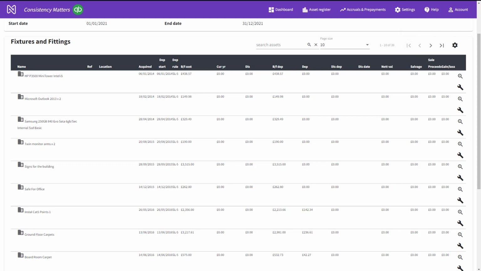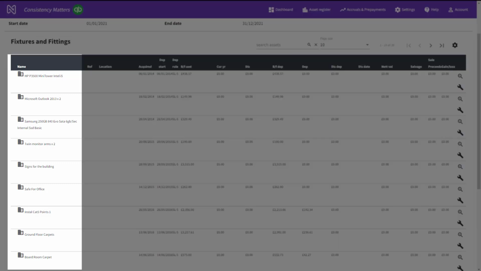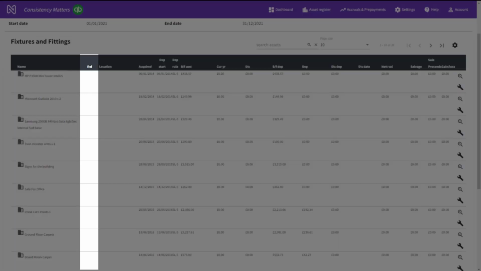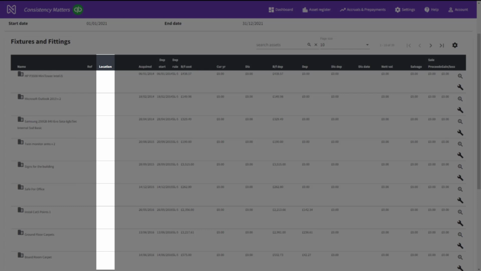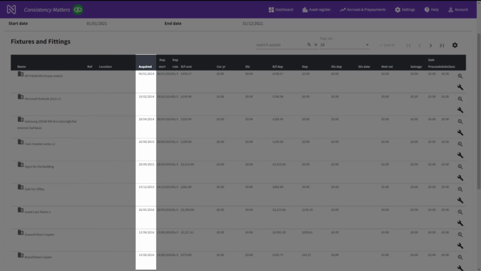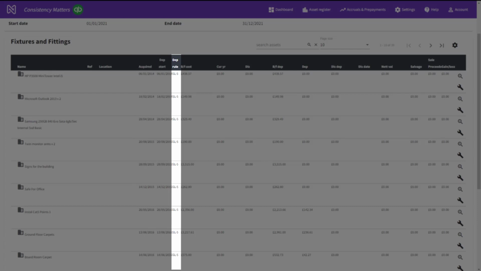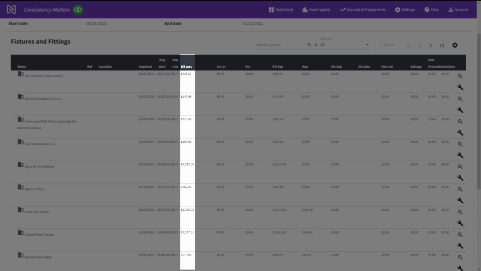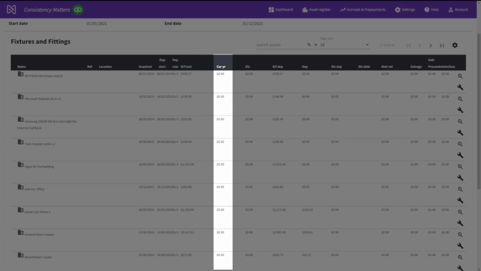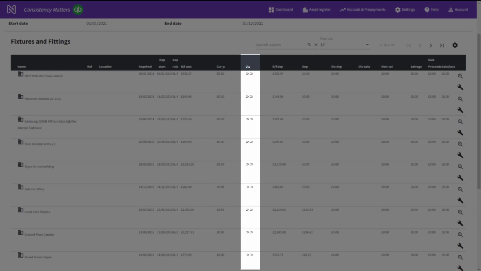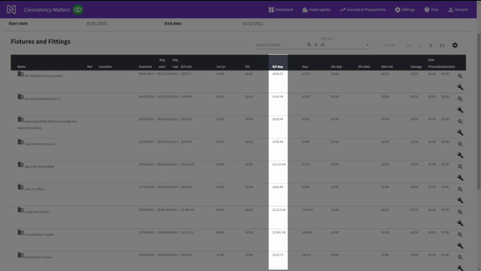The default asset register view displays the name of your asset, the reference of your asset if in use, the location of an asset if in use, when the asset was acquired, the date the depreciation calculations have started from, the depreciation rule in use. If the asset was purchased in a previous financial period, you'll have your accumulated brought forward cost. If the asset was purchased in the current financial period, it will show in the current year. If the asset has been disposed in the current year, the value of that disposal will appear.